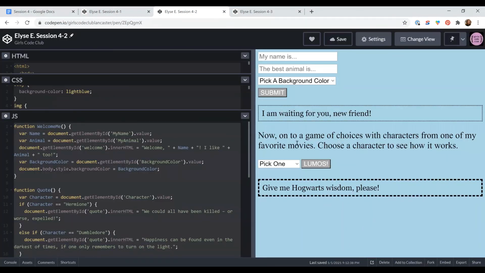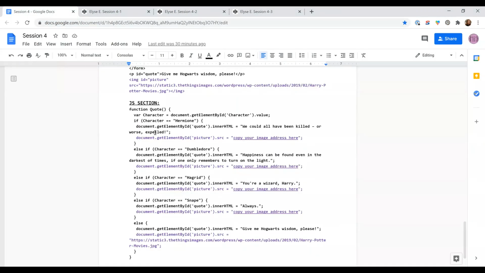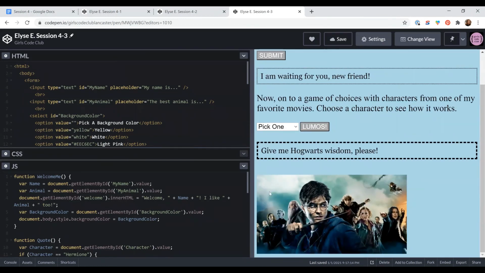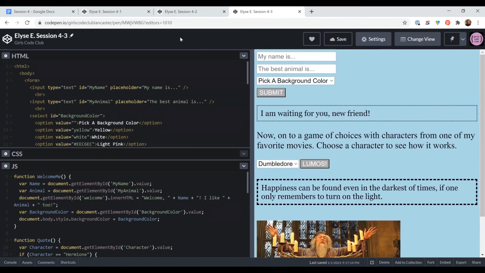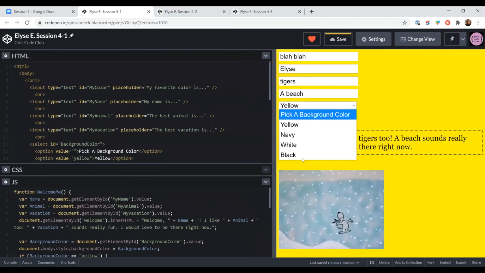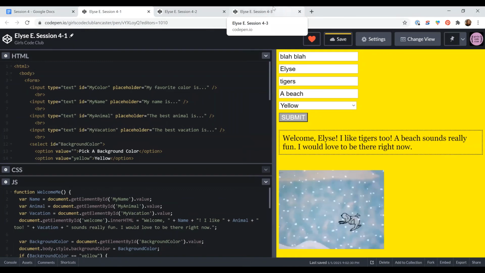A quick general cursor on that. So in the final challenge, if you did both the quote and the picture, you'd be in a position where you would have this is my starting picture, this is my starting phrase. If I pick Dumbledore and say this, then it both changes my quote and it changes my photo. So if you get through everything in the color changing and this makes a lot of sense and you want to dive into the challenges, that's what you can expect.